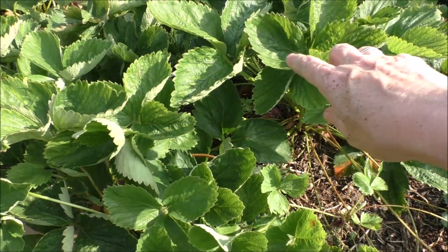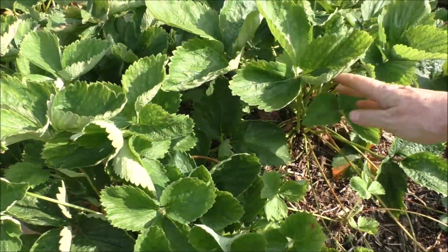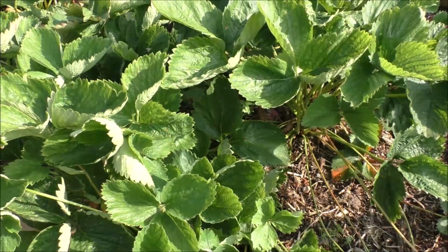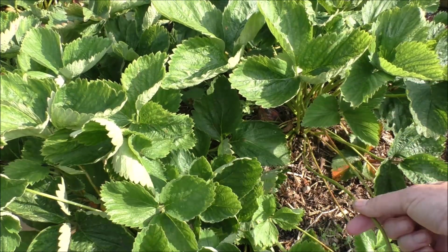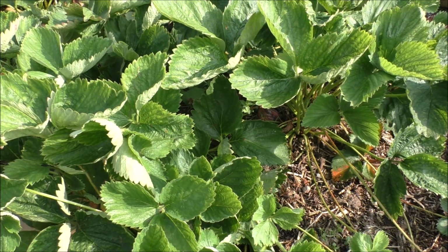Okay, so what I've got here, I don't know if you can tell so much, but this is one of the really, really strongest plants. So this is the one I'm going to be looking at runners from more so. And if I show you, now let me just see. Yeah, I've clipped that one off already. If the runner comes out further than about a foot, something like that, then I'm not going to keep it. So let me just clip that back.